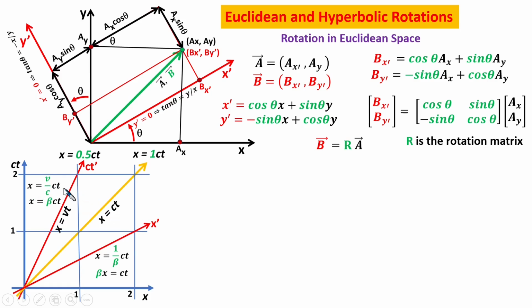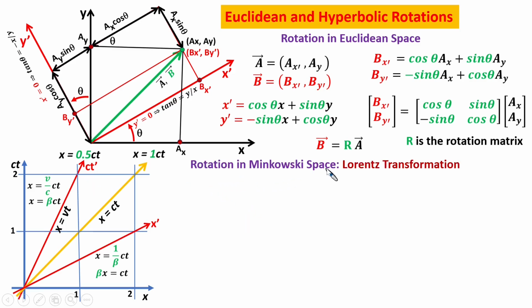This x is beta times ct, and this is for x equal to vt. This is the particle going with velocity v. I take this as the time axis, and with the same angle I take the x axis also. So a line parallel to this will cut the x axis; this is our space-like line. And a line parallel to this x axis will cut the time axis, so it will be the time-like line.